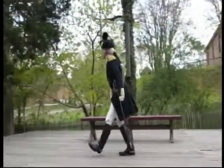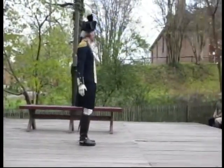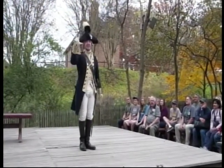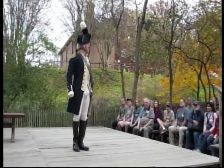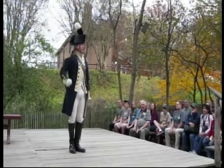My friends, it is difficult to believe that this great campaign that has now culminated at Yorktown began but a few short months ago, when General Washington dispatched me, the Marquis de Lafayette, right here to Virginia. I was given three tasks. First, to capture a man we all once called a friend. You know of whom I speak, do you not? General Benedict Arnold. I was to bring him to justice.